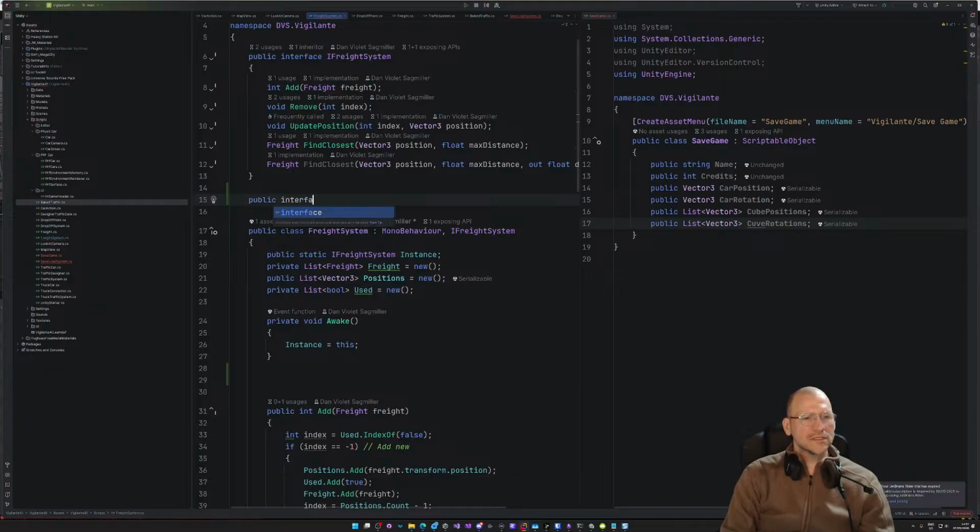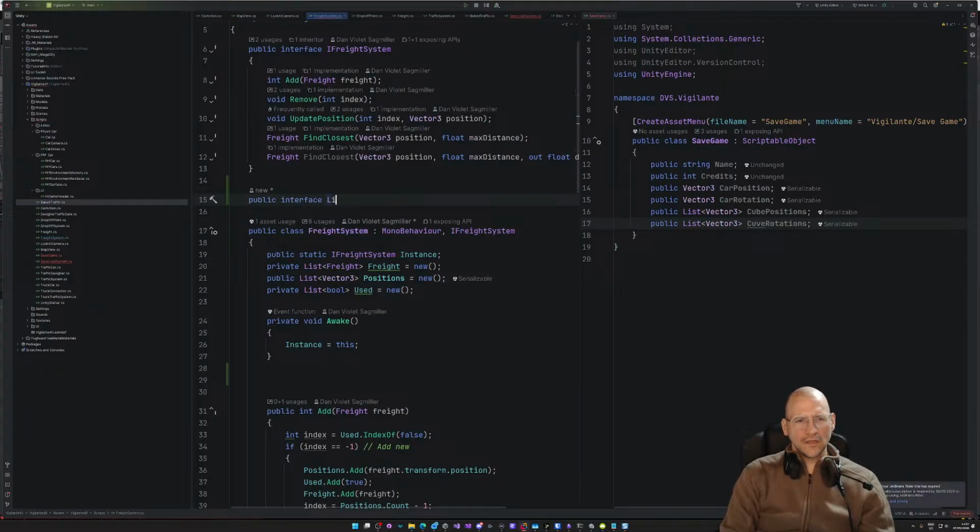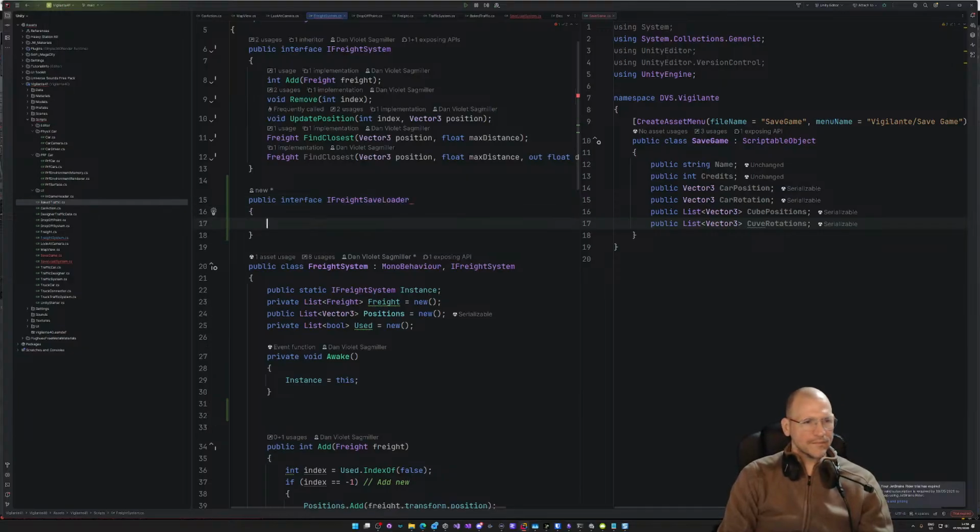Public interface ISaveLoadFreightLoader.